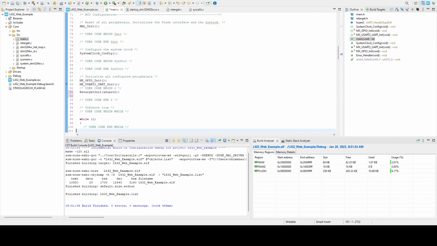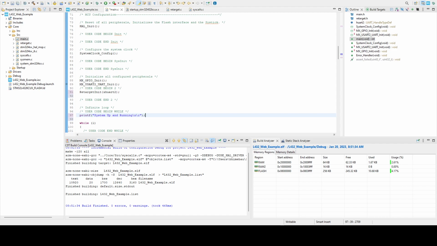And so down here, right before we start the while loop, I'm just going to say printf "system up and running". And then I'm going to explicitly put the newline, where the \n is new line, and the \r is carriage return. New line will drop you down one.